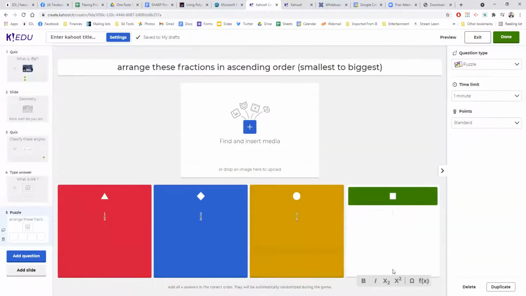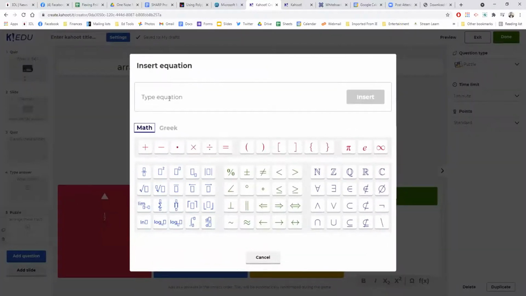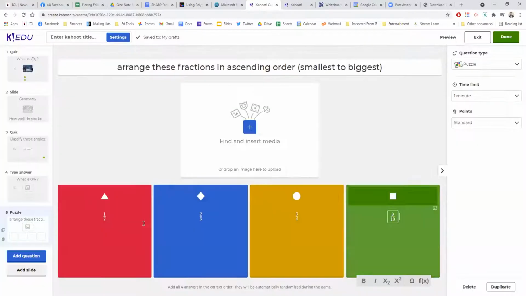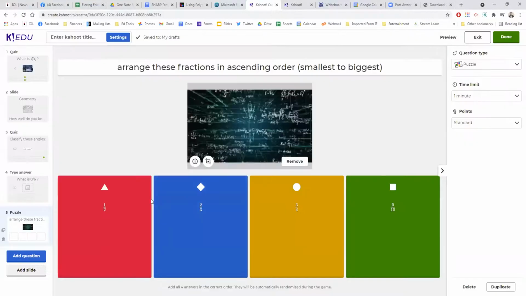And then I'm going to go over here with 9/10. There we go. So now I've put them in the correct order. And over here, I'll just put a picture like this. There we go. And maybe just do that. And done.